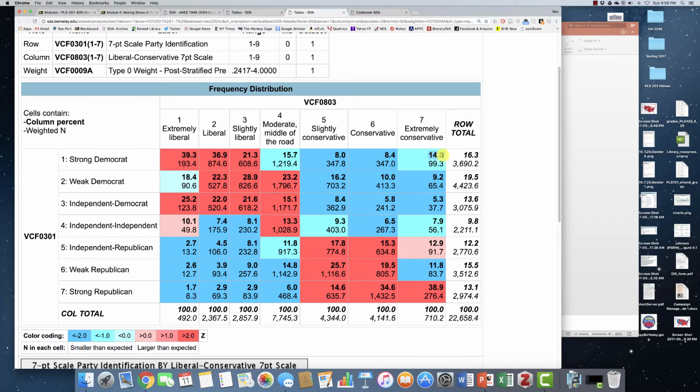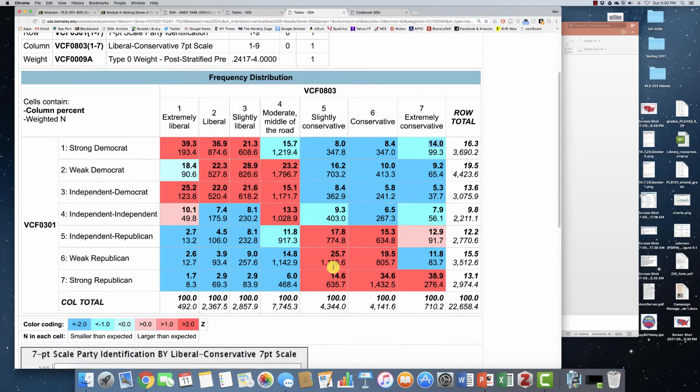Although it's interesting to say that 40% of people who call themselves strong Democrats over the 20th century were also extremely conservative. Those, I'm thinking, are likely Southern Democrats who are now Republicans after the changeover in the early 90s, the culmination of the Reagan Revolution, so-called. Anyway, you can obviously see there's something like a linear trend here. You can see the red goes down.